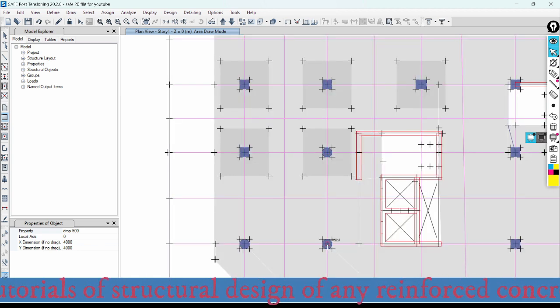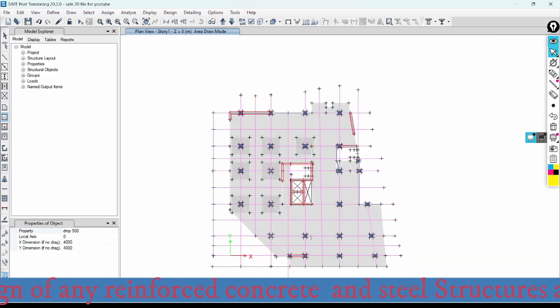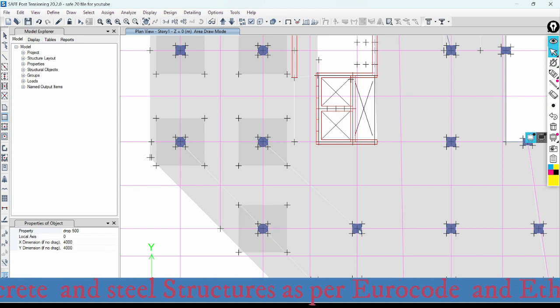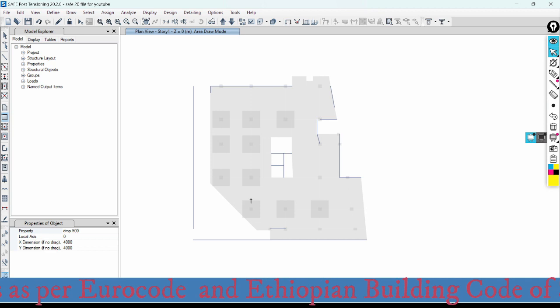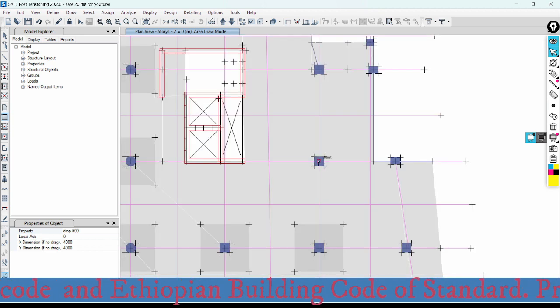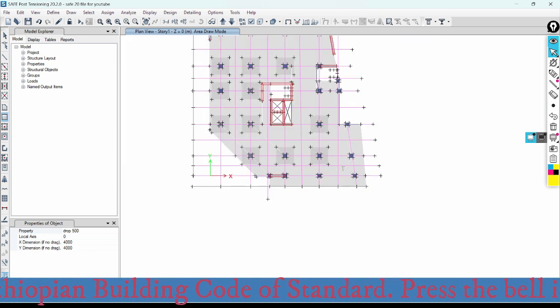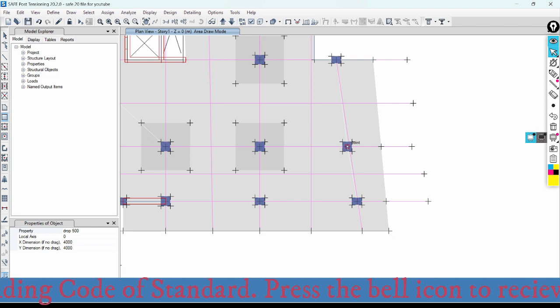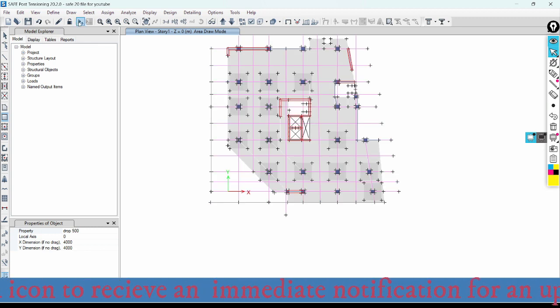So we can just put the drop structure under the columns which are failing in punching, just like this. Okay. Now run the model.